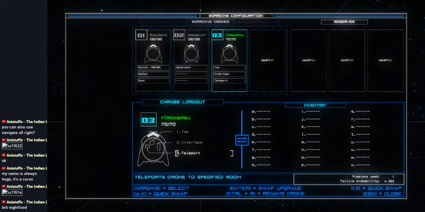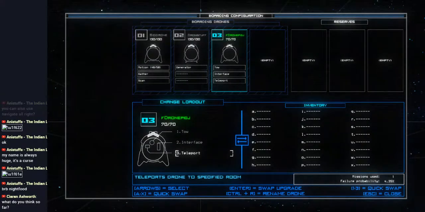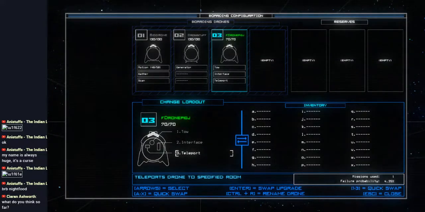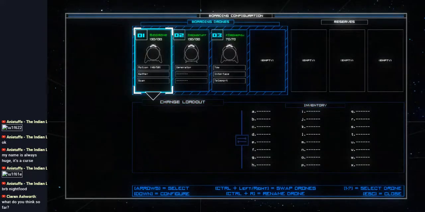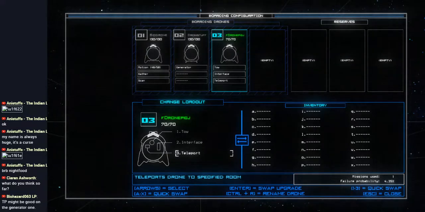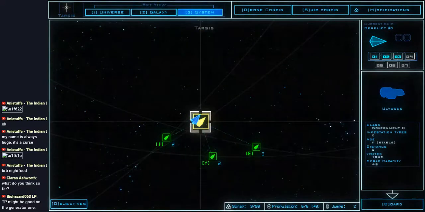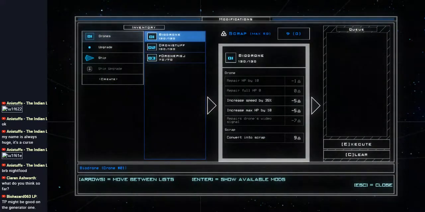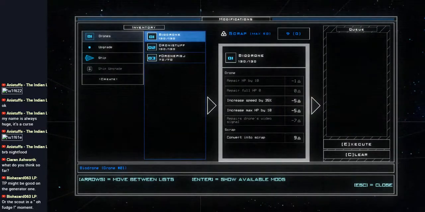You'll be tow. It's the teleport. I'm trying to think of what would be a good use for that. I mean, apparently I've gotten really lucky, Kieran. I've gotten really lucky about the stuff I've gotten. Okay, you're going to be best as the motion and the scanner. TP might work. That's a good point. So, swap. There we go. Modifications. So I can increase speed, increase max HP, repairs video signal. That's a good point, because the generator is usually going to be the first one that goes in.